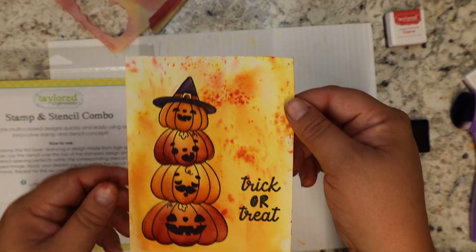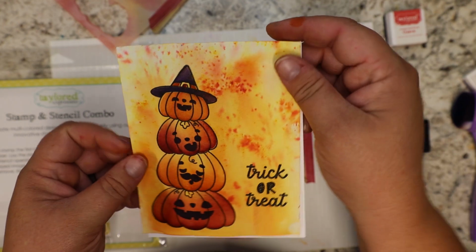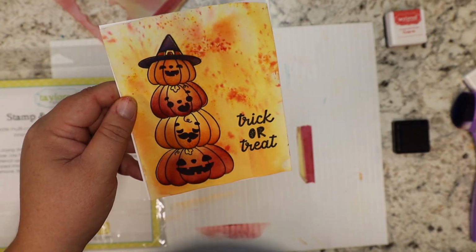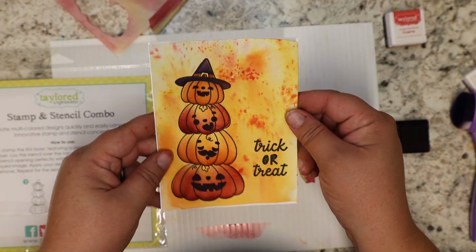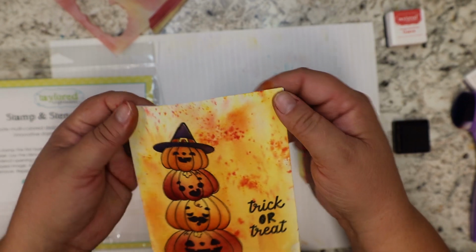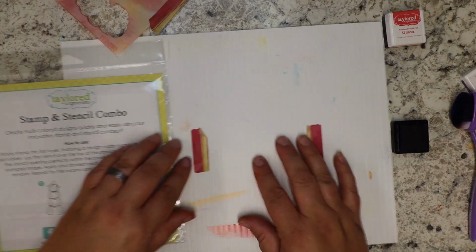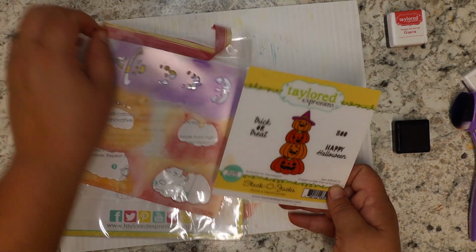So anyways, pop this on a card panel and I think you're good to go. We can just glue it right onto here. Maybe add a gold or a black frame might be nice. I don't know, but you could definitely just pop it down right here and call it a nice little watercolor card, and then write something on the inside like, love you, granddaughter. Hope you get lots of candy on Halloween. Save some for me.